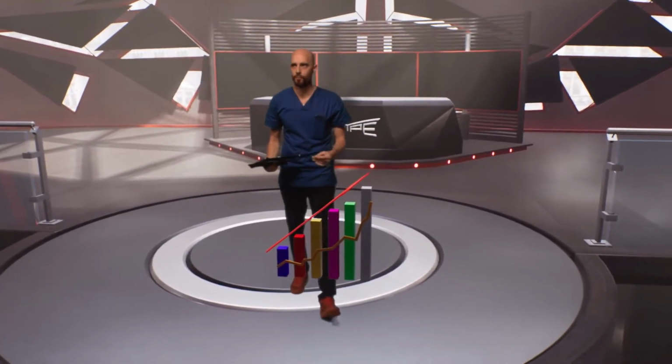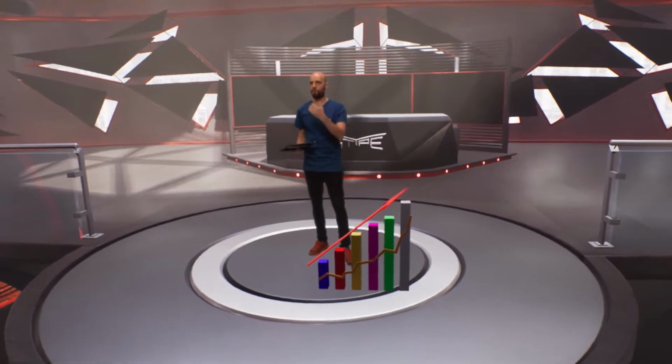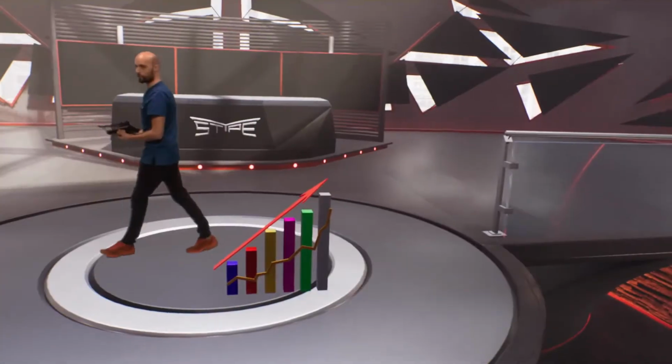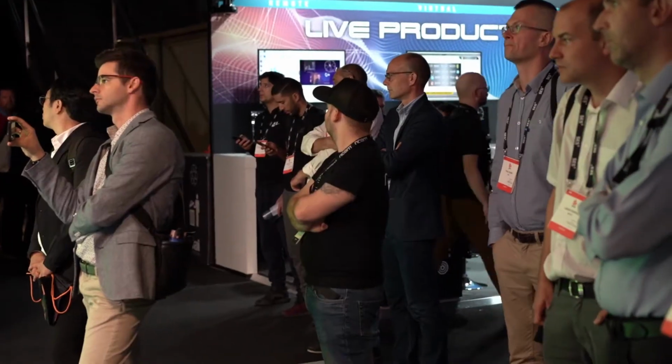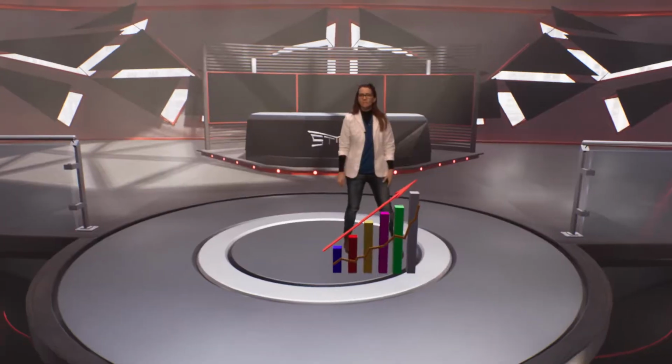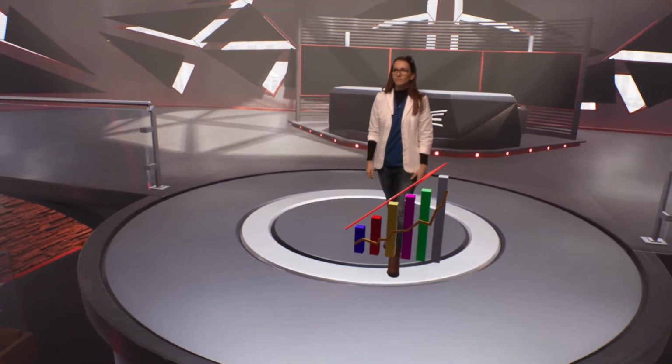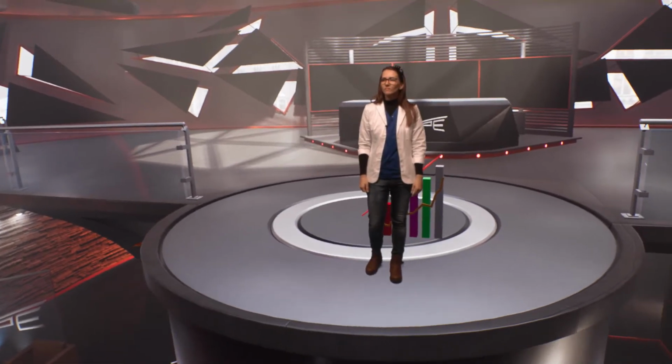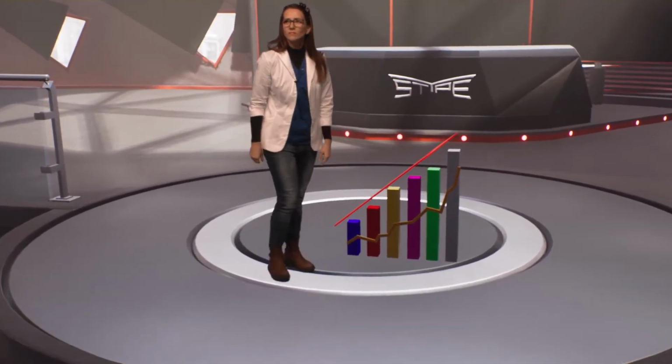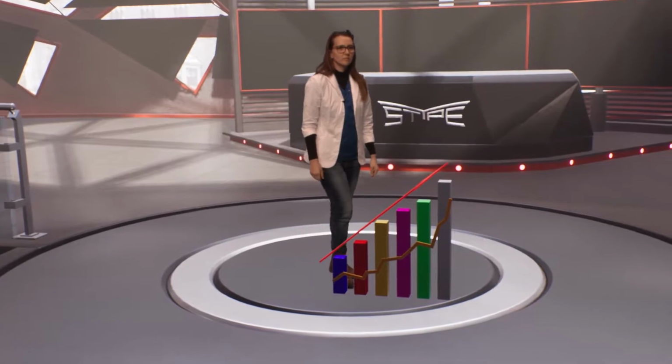But if we employ Follower technology, and I will invite my colleague Monica to join me, she's carrying a Follower beacon attached to her shirt. And Monica, can you try to do the same move? Try to walk in front of the graphic. As you see, it looks like she simply walked through a hologram.